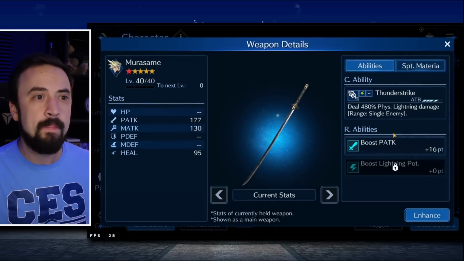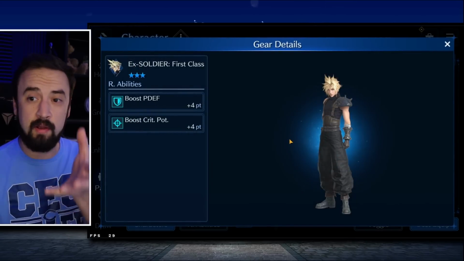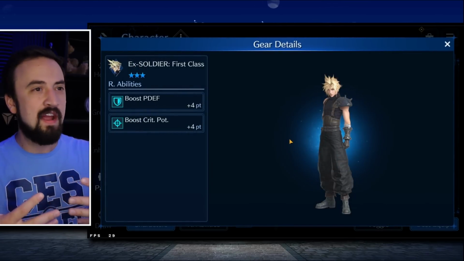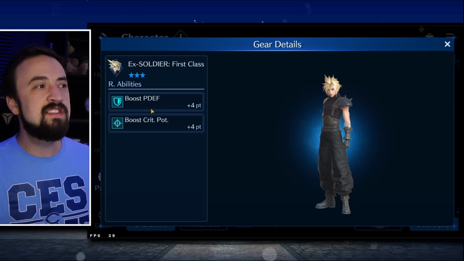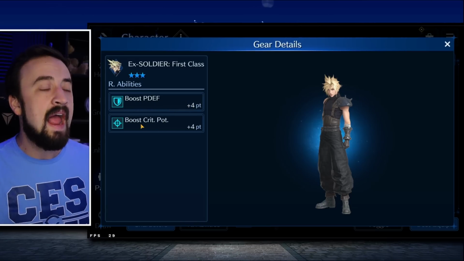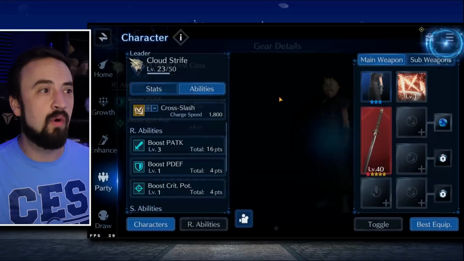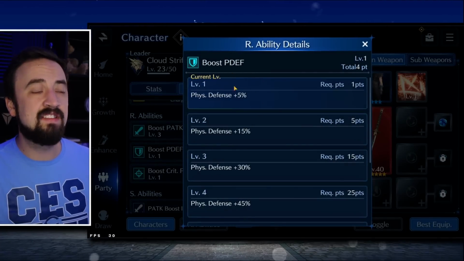Now, also on here, well, that's the only R ability I'm getting from here, but you do get R abilities from your equipment, your gear, your clothing also gives you some R abilities. So you can see Cloud right now is also rocking Boost Physical Defense plus 4 and Boost Critical Potency plus 4. That's not enough to take those to level 2, but he is sitting at a nice level 1.